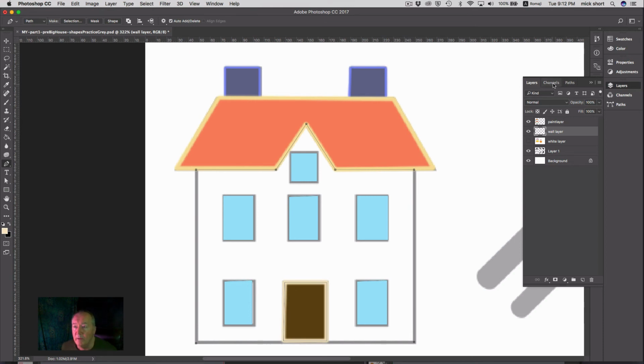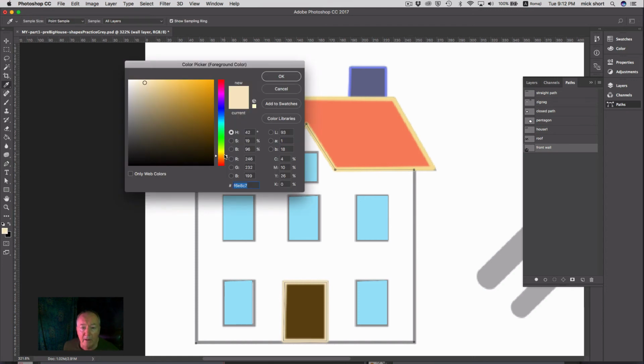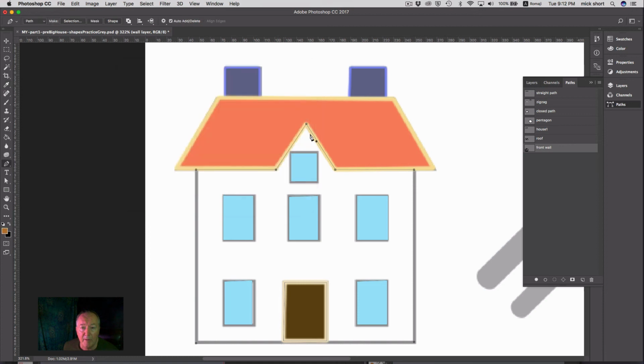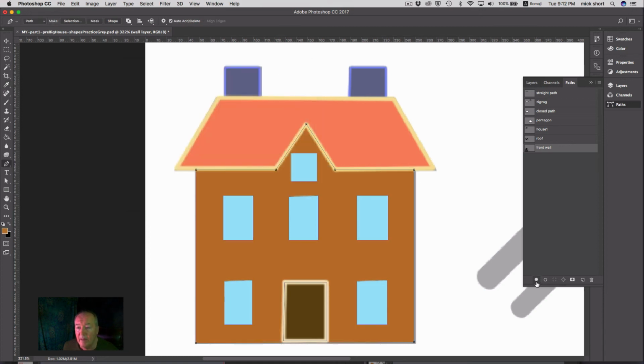Okay, and with the wall layer selected, let's make a wall color. Brown brick, and there's our wall. And Control S to save your file. Okay, so that's a little bit of practice with using multiple paths in single path areas.